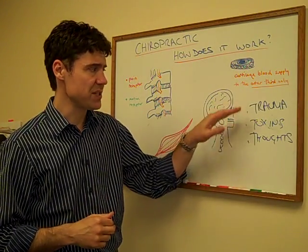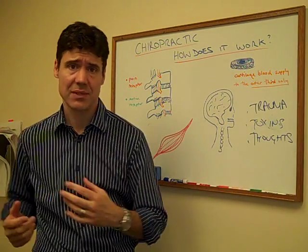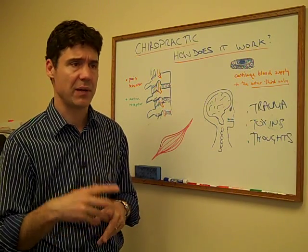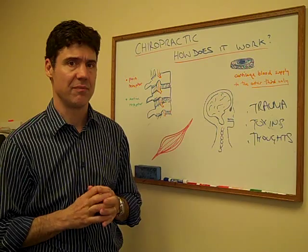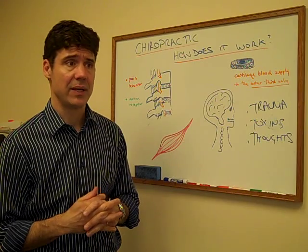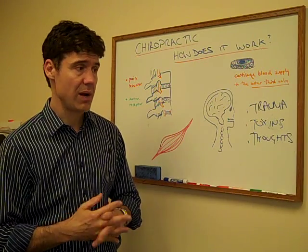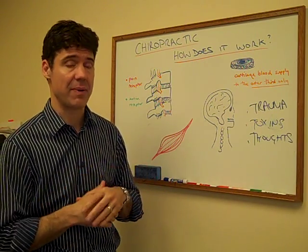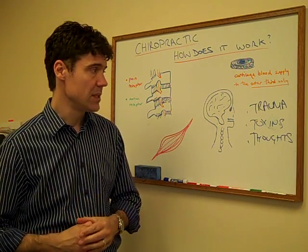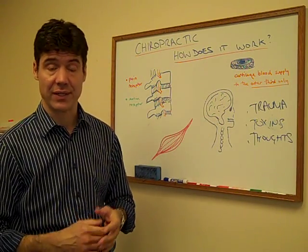In all of these situations, the body's going to try and work its joint restrictions out by moving and stretching. Sometimes it's going to be successful at doing that. You see in youngsters, teenagers especially, they'll pick up a joint restriction and work it out in a matter of minutes or hours. As we get older, we lose the facility to do that, partly because we're not moving around and as active. We've got these 8 to 10 hour blocks of time where we're engaged in very repetitive activities, and we don't get to run, jump and play like we probably should. So the body can work some of these out. When it can't, we identify the joint and adjust it.